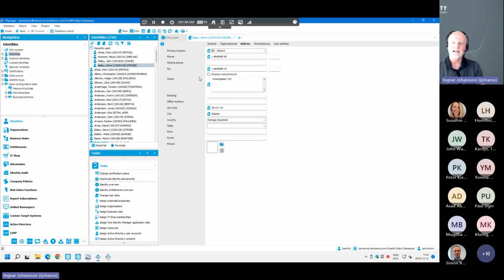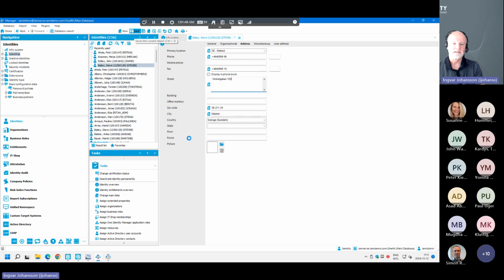And as you can see, it recalculated the phone, the fax, the street. You see this one? This is the street, right? And also some zip code and the city, and the country is still the same. It got it from the primary location. If I save now, what's going to happen to the Active Directory account and the street address column or attribute? Well, guess what?